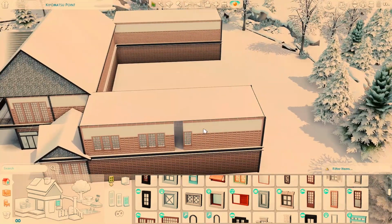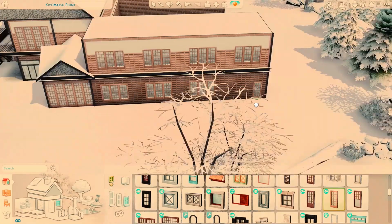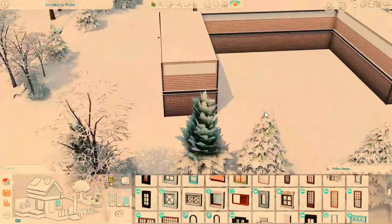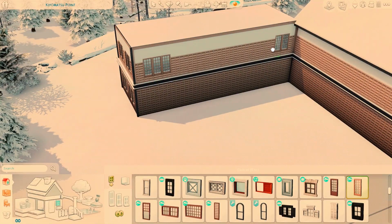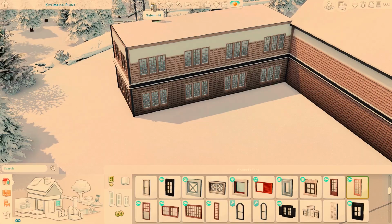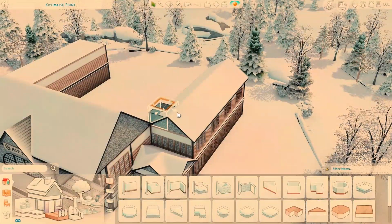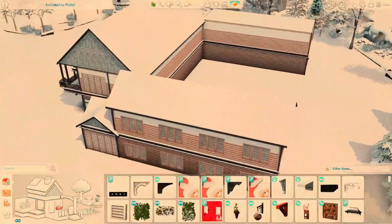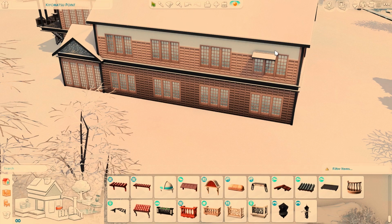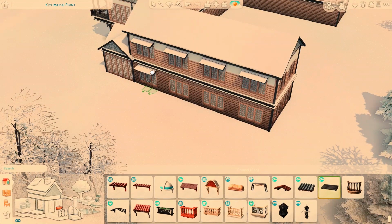As you can see, I'm placing my windows in a very particular way because I was thinking about the spacing of the rooms and making sure that every room had a particular spacing of windows. And then here I am just putting the same windows on the other side. I'm just gonna do this left wing, and then I'm just gonna copy the building over to the right wing since it's gonna be the same architectural style. I didn't want to have to put the windows on twice, so I'm just gonna copy this room building. You'll see what I'm talking about later.